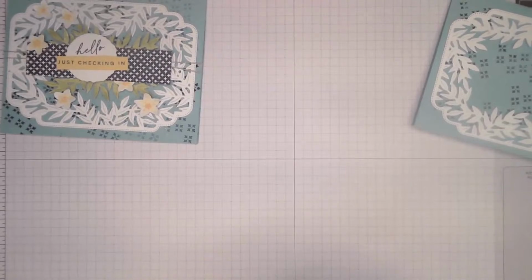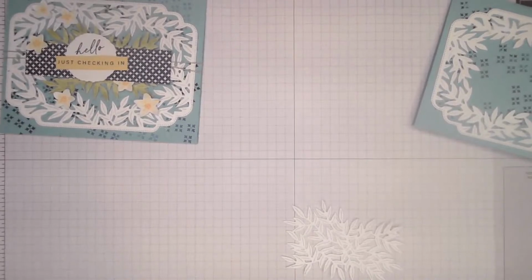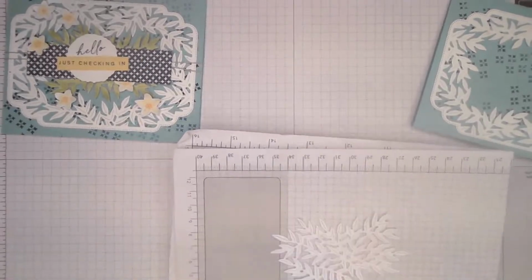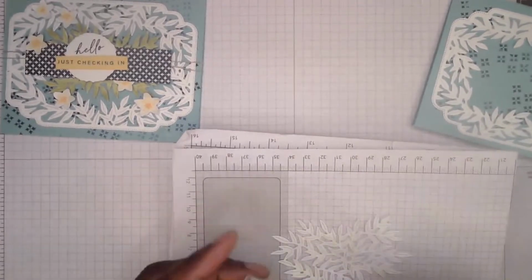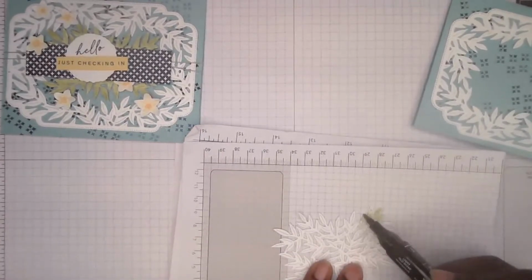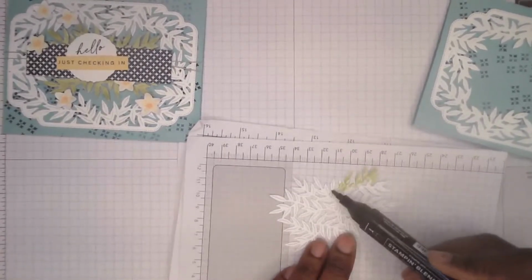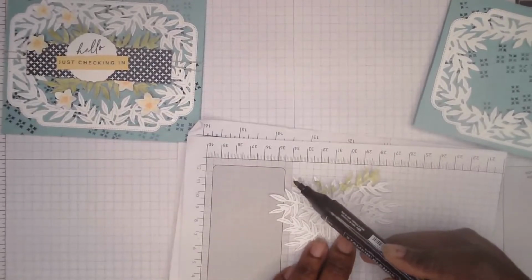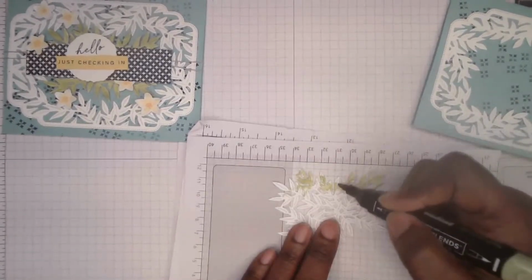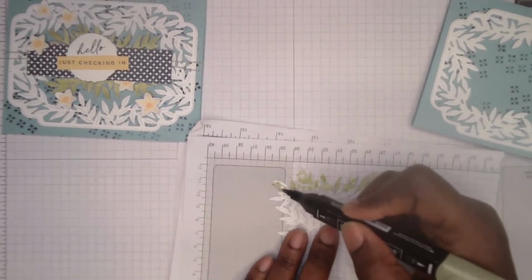Okay, and I am just going to use, let me get something because we are going to color this. So I'm going to use this one right here. And I'm just going to take just a few moments, not many, just a few moments. And I am going to use our olive green right here. This is our olive green light. And I'm just going to go through and I am going to color this all the way around. Just going to color. We're going to go through and take a few moments.